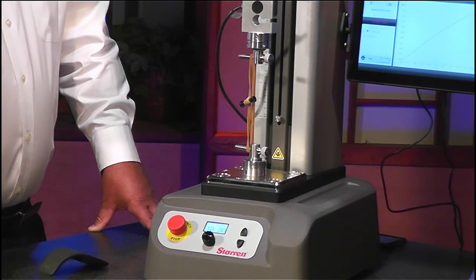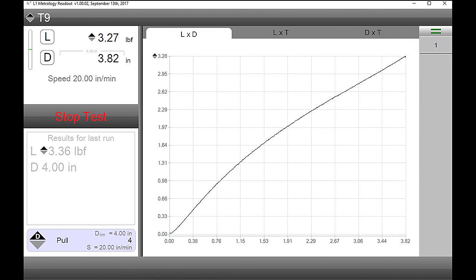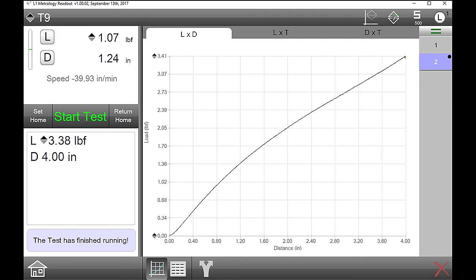Perfect. And when it comes back to home this time, if you don't mind, touch the run number one for me. Now, I'm assuming also as it's taking data, you could set limits. And it could tell you whether it was within limits or outside of limits. Correct, yes. So press the one button.